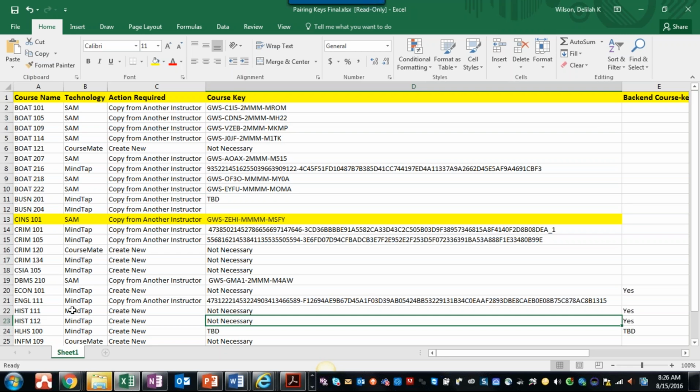We set up a master course key on the back end so that instructors, if they clicked create new with the course key, would still get the correct content. The problem is you can't do that when you have some regions using the technology one way and other regions using it differently than the statewide online courses.